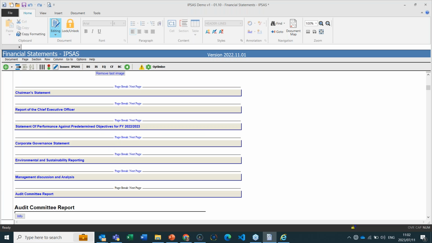You have this option to embed an image in your financial statements, maybe even of the audit report as well.